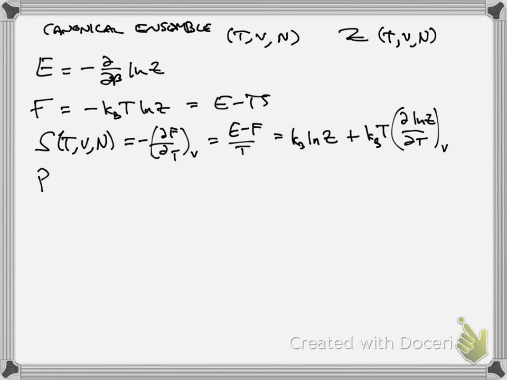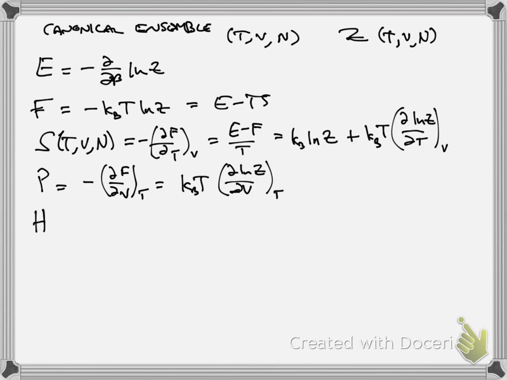We also said that the pressure is going to be minus partial of the free energy with respect to the volume at constant temperature. And again, from before, that's going to be k Boltzmann T partial log Z partial volume at constant temperature. So we've got a couple of different ways of thinking about our fundamental thermodynamic potentials: the Helmholtz free energy, the entropy, the energy. And now that we have the pressure and we know the volume, we can write the enthalpy. We can actually work in whatever variables we want. The enthalpy is going to be E plus PV. That's how we defined it.